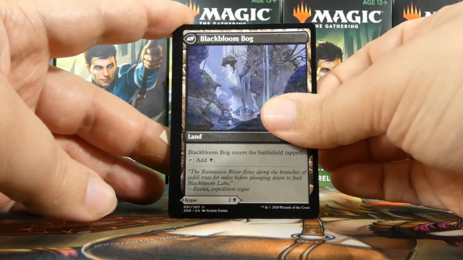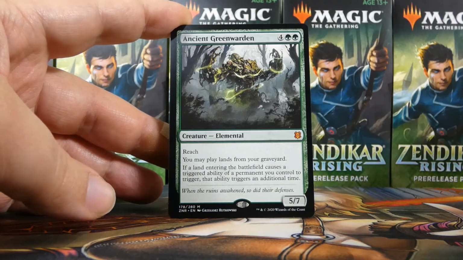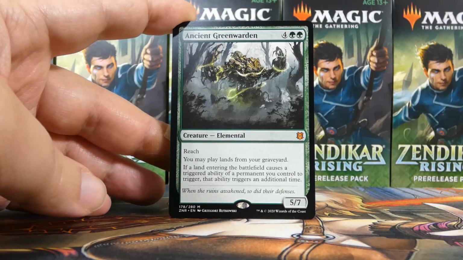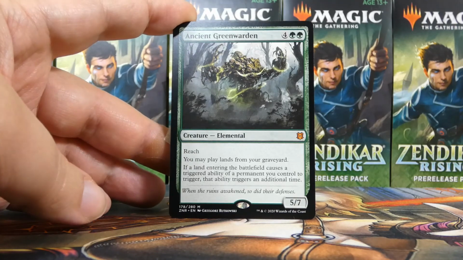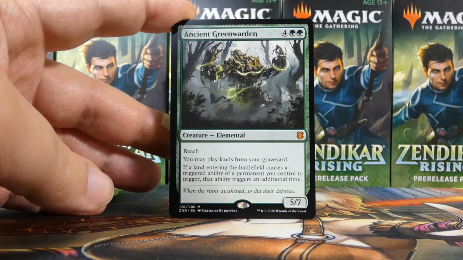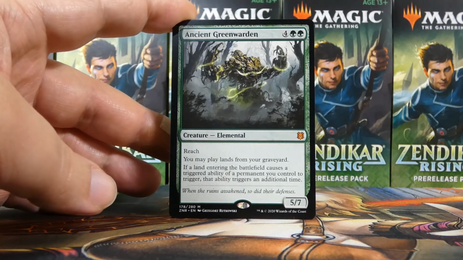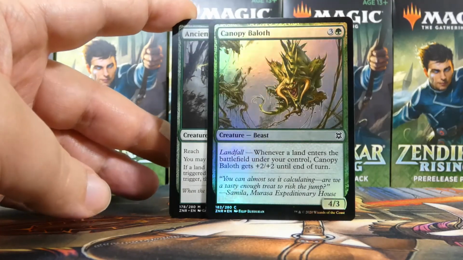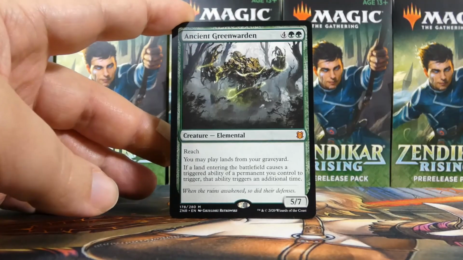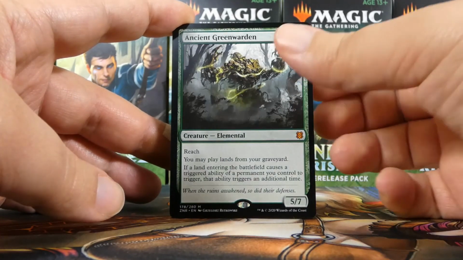It is a mythic, an Ancient Green Warden. Okay, that's really cool. I mean, obviously this benefits more heavily from being played in a landfall deck. But again, if you're playing green, there is incidental landfall just in random green cards, right? So you could absolutely play this card. This is cool. Okay, I definitely won't complain about that.